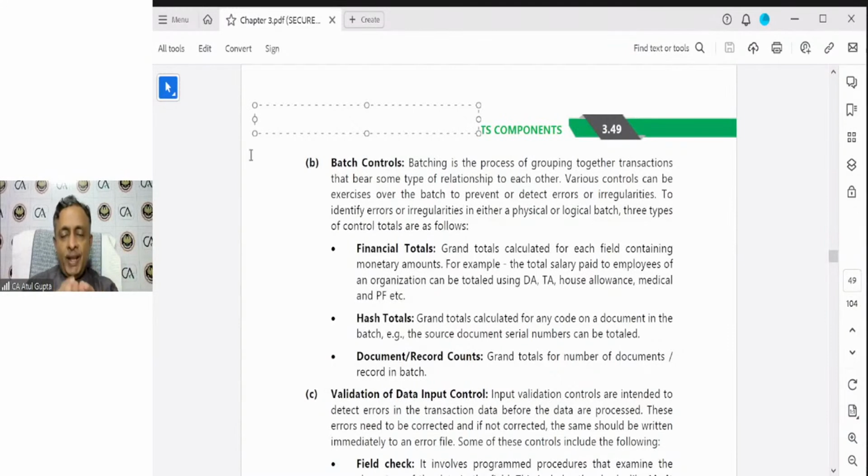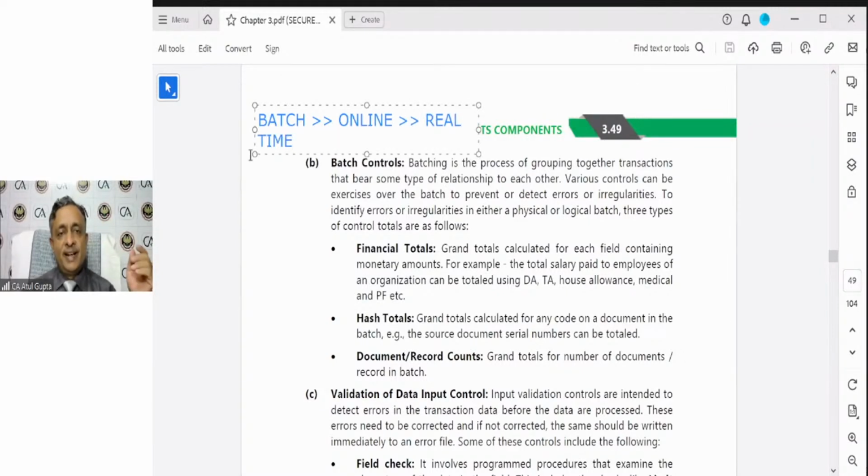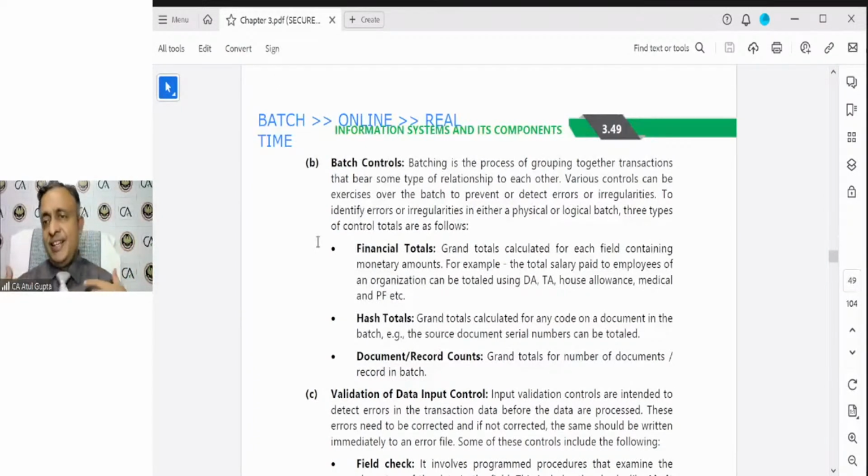So there are ways of processing transactions. I'm writing all three ways. One way is batch process, another is called online process, and third is called real-time process. So a transaction is processed in these three methodologies: batch, online, real-time. Now, batch process means what?